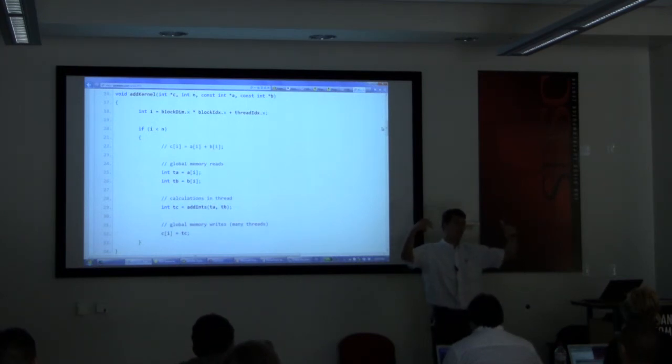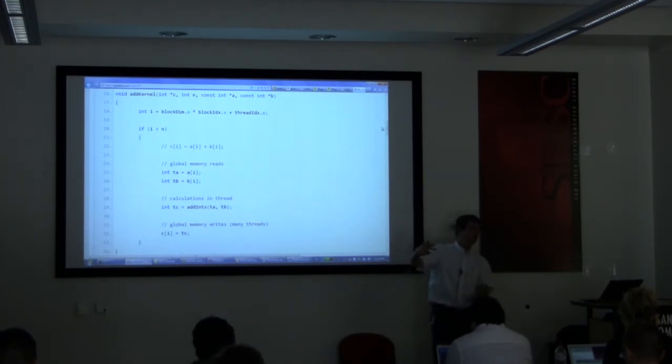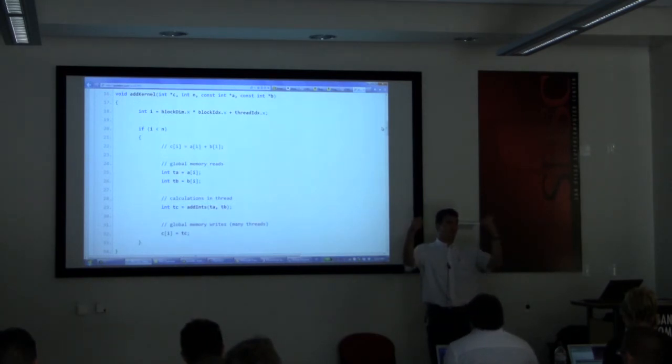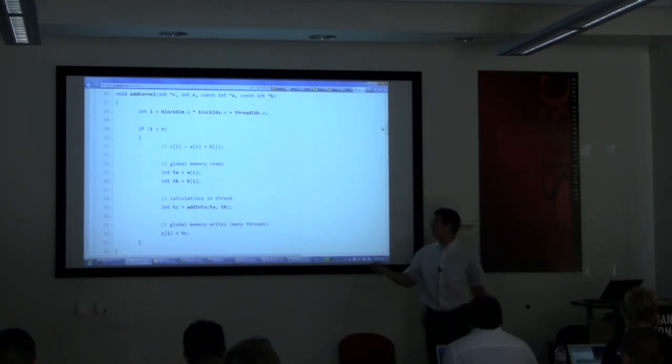While you run on all the threads, a bunch of them will be idling, and then you get to the other branch, and then the other ones will be idling, but you run them through. This is why forking and if statements, conditionals, are not necessarily a good thing to have in SIMD architectures, because you are essentially running twice the work. It's not if or that, but both will run.